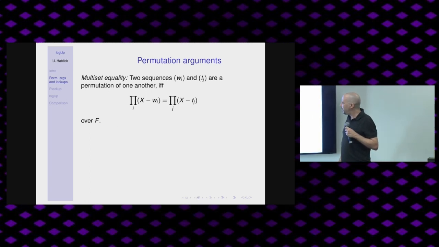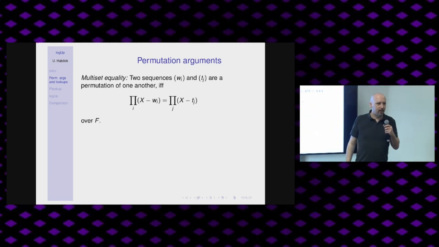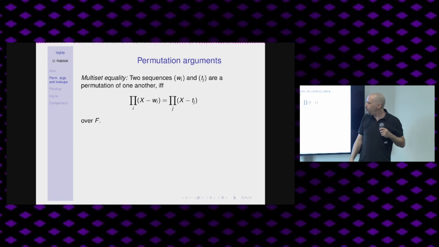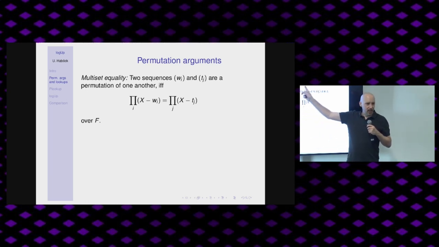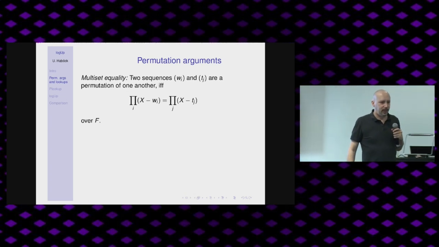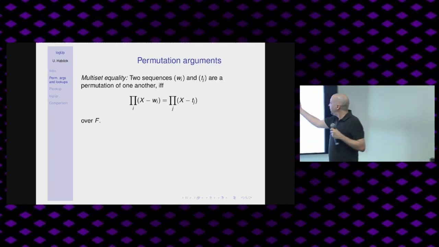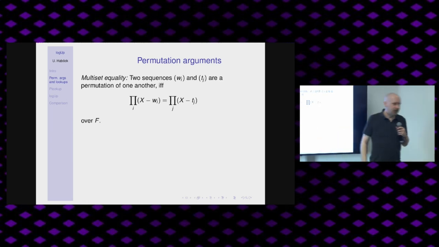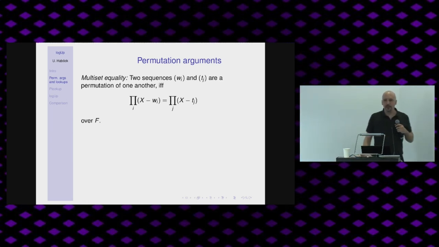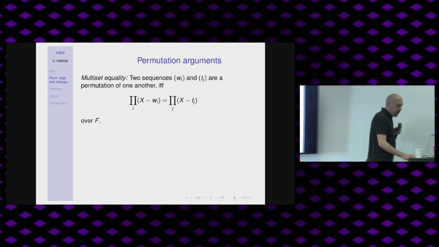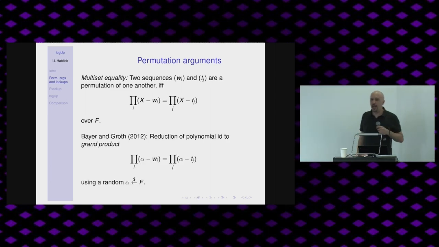And what you have in mind is, you just construct two virtual polynomials. I will come back to why virtual. Virtual polynomials, you just have them in mind in the design of the proof, and they encode the elements of the sequence as zeros. And of course, these two are permutations of one another if these virtual polynomials on the left side and on the right side are equal as polynomials. And that's what you use. Because you don't want the prover to compute this polynomial. It would be too expensive. So it's kept virtual. Nevertheless, it's challenged.